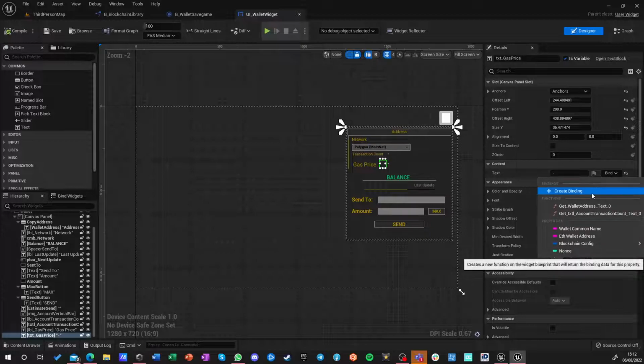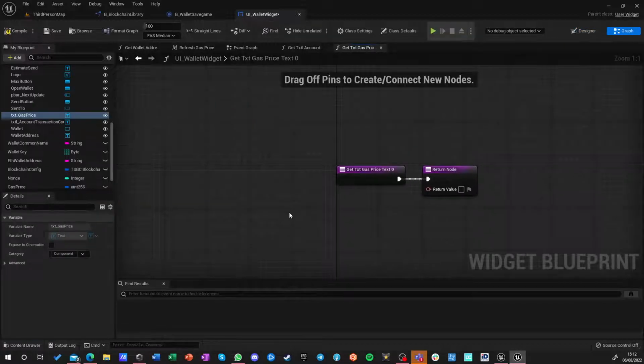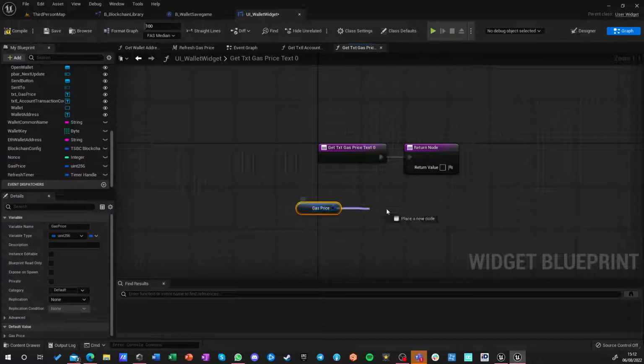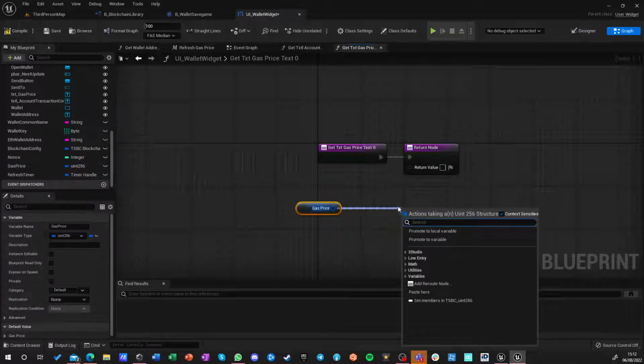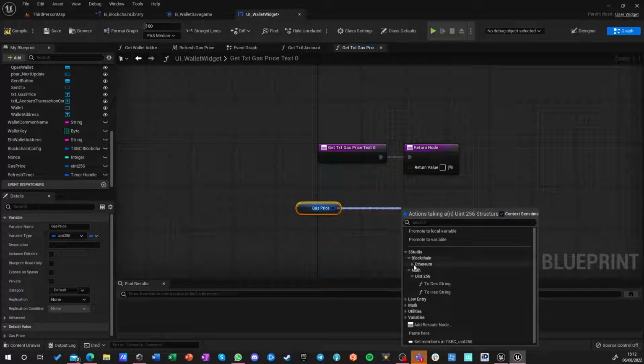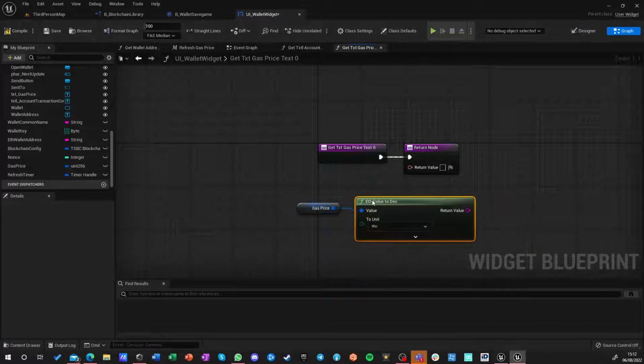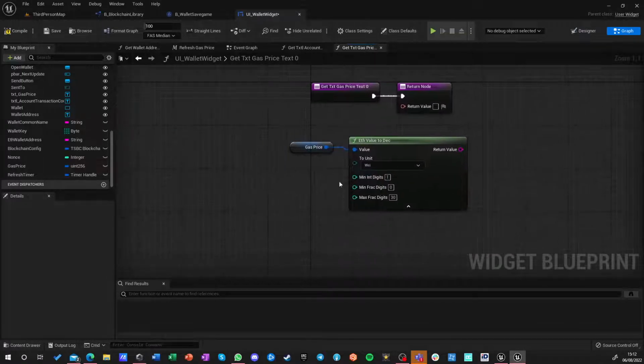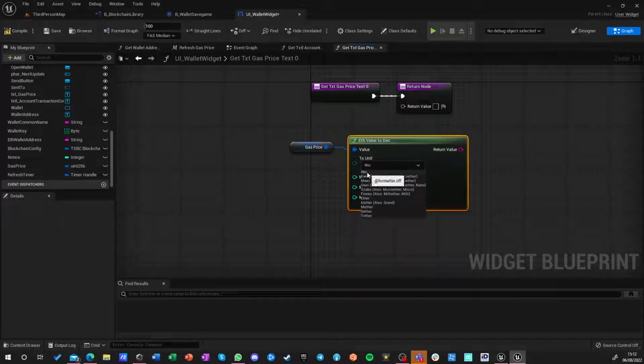I want to also do binding, and I want to get our gas price, and gas price is uint256. So we want to be able to read it, we want to convert it. So basically we need to go here, ETH value to decimal. So this will be most readable in, well, wei is the lowest denomination.